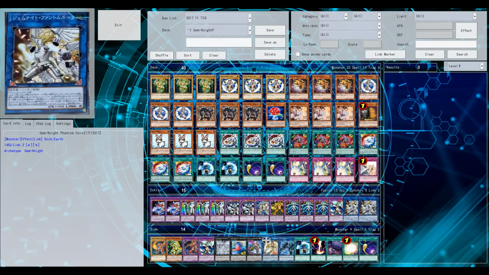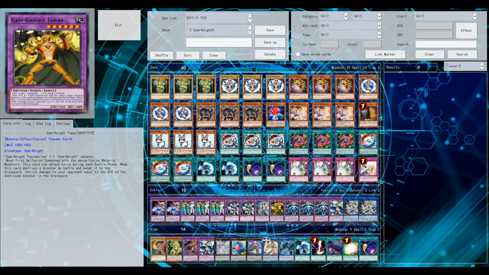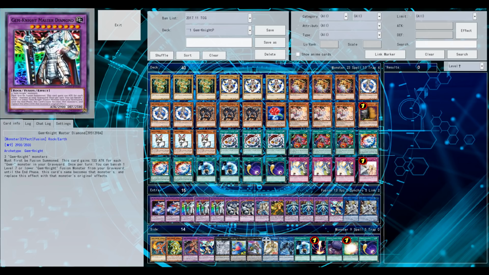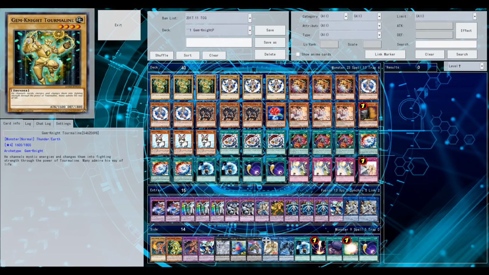So guys, definitely I prefer this version over the Grinder Golem version. Grinder Golem is definitely not needed, because again, it takes up a lot of extra deck space, and this deck needs the extra deck space, especially because of 3 Master Diamond, 3 Lazuli Fusion. But this new Gem Knight Link monster, oh man, it's so disgusting, guys, so disgusting.